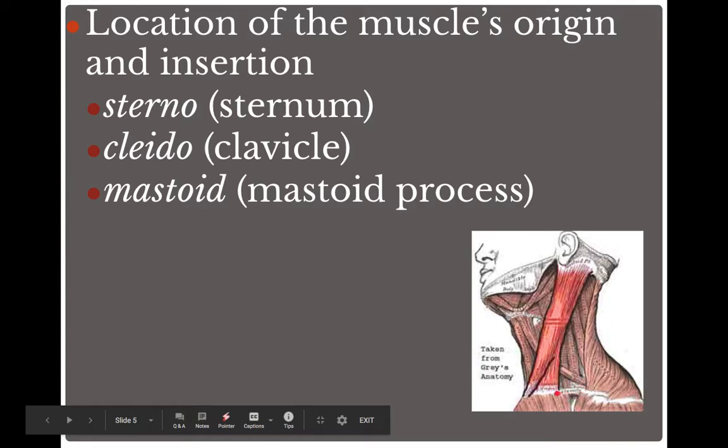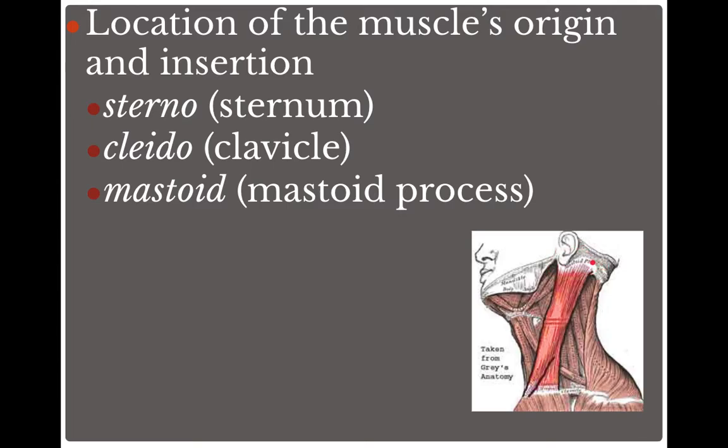So here you have the clavicle. That's your collarbone. And then in the front part of your chest, you have your sternum. So the sternum is that bone that your ribs attach to. And so you can see that here we have a double-headed muscle that originates at your clavicle and at your sternum. And it inserts into the mastoid process of your temporal bone. So this is the temporal bone, and there's a part of it that juts out behind your ear. You can actually take your finger and feel where it juts out. That's called the mastoid process.